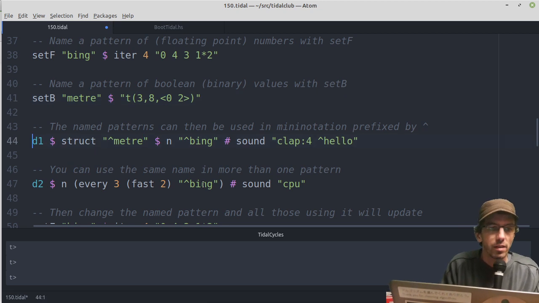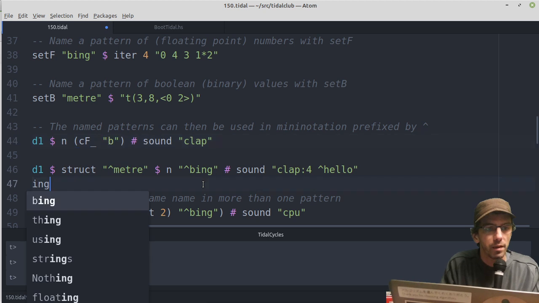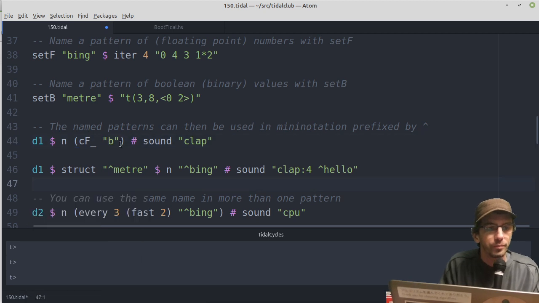So it used to be that you had to do things like D1, sound, clap, and then do N. And instead of mini notation, I think it would be C, F, Bing.